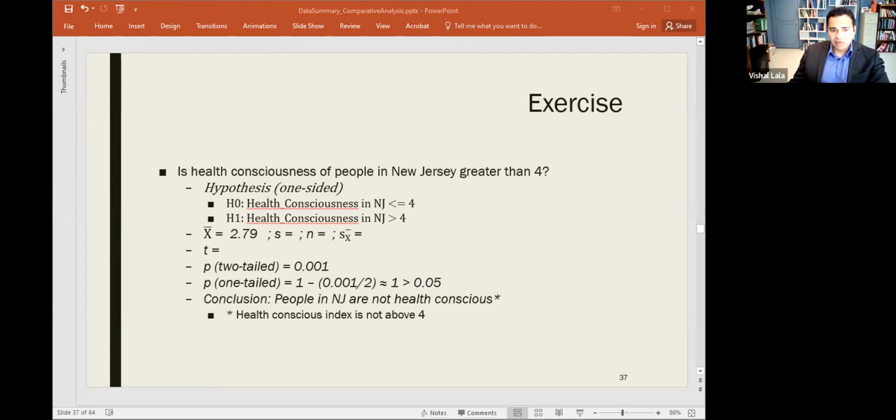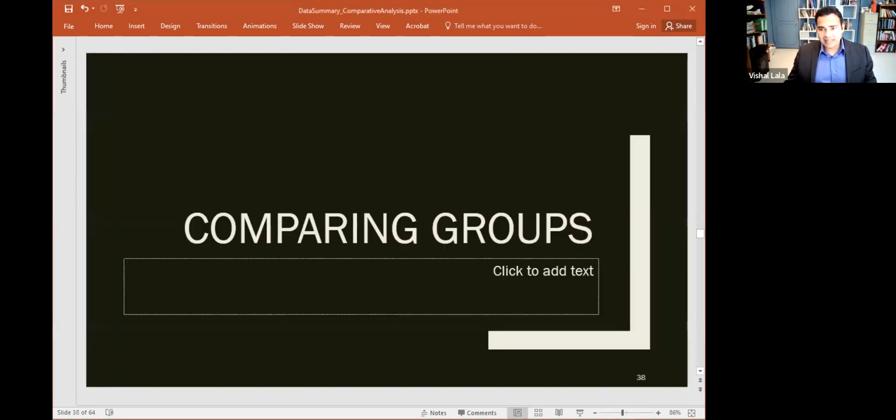Our next step is to go on to our next test. Our next analysis is going to be to compare different groups. The previous example looked at comparing a given variable to some threshold number. We're going to move on now and compare two different groups.